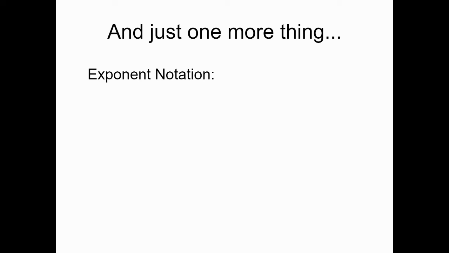Now, there's some special notation we have to keep in mind. The first is this. This is not negative 3. It's actually 3 to the power of 2, and then you're going to make the product negative. That's how we read that in algebra. So in expanded form, this is what it means. 3 times 3 is a 9, and then make it negative. So the product is negative 9.